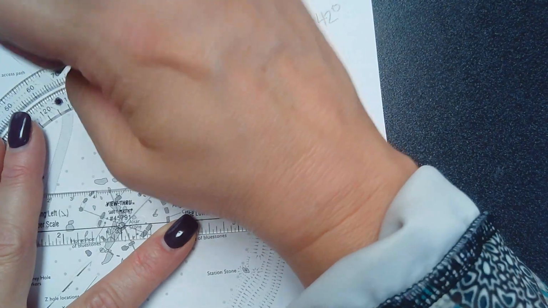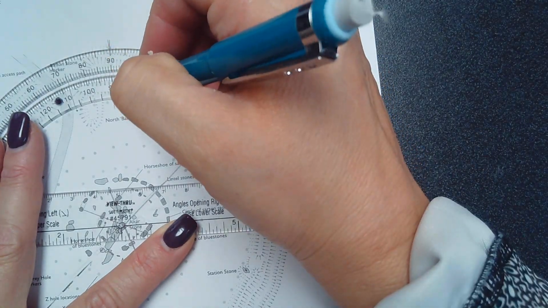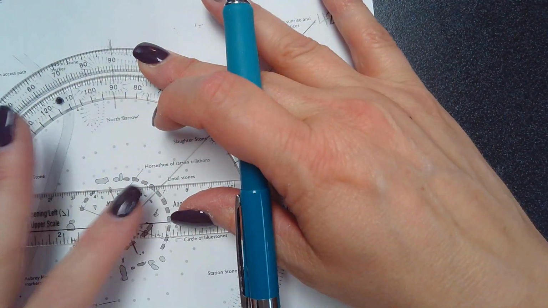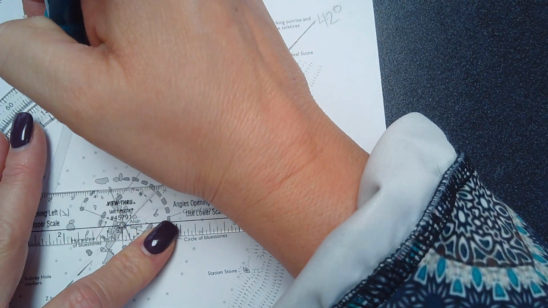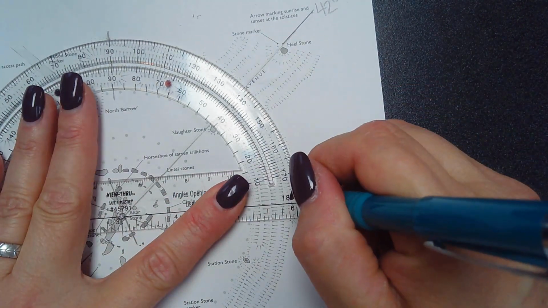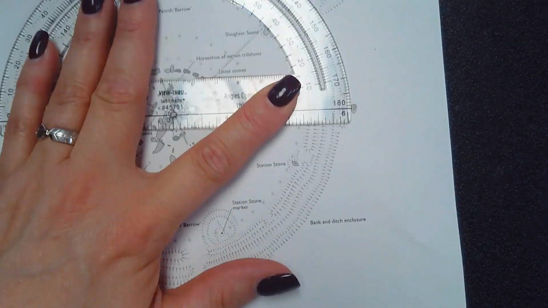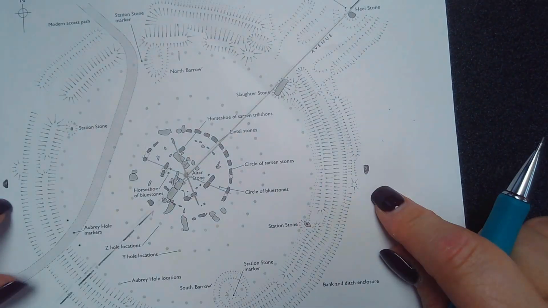What line is it? And then while I'm at it, I am going to mark 0 and 180. So I marked 90, and then I marked on my sides.